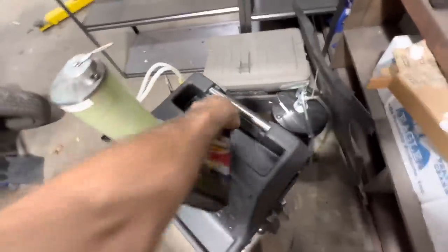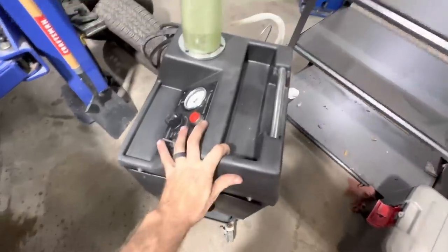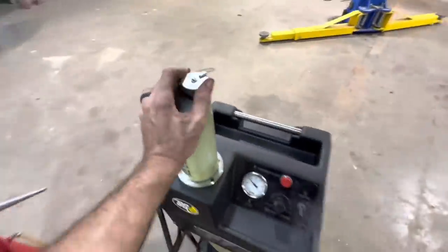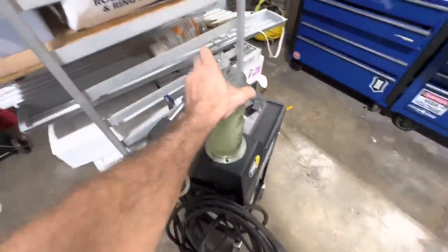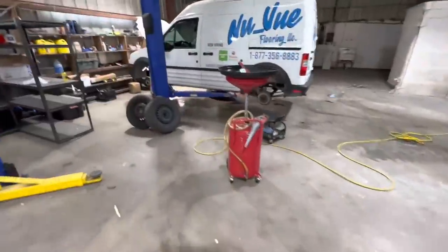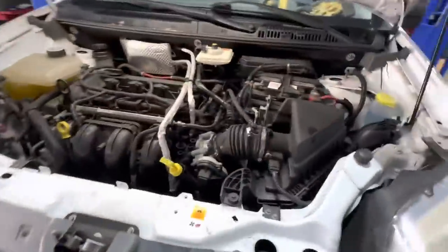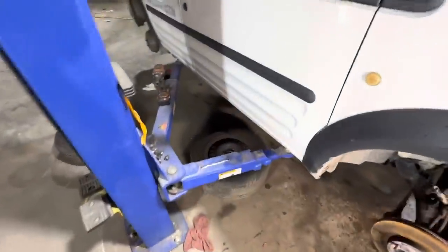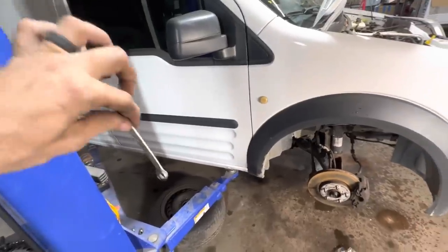Alright everybody, that's that — service complete, we're good to go. Hope you enjoyed this brake fluid exchange. I've been promising a more detailed fluid exchange for a long time, but at the shop I previously worked at the machines were less than existent, which is why I've never made a video about it before. This is the first brake fluid exchange I've ever performed on camera. I hope I explained it clearly — if you have any questions, let me know in the comment section.